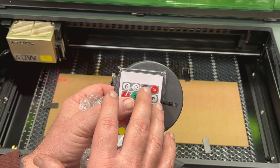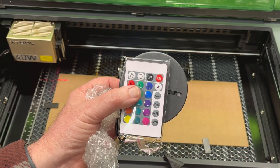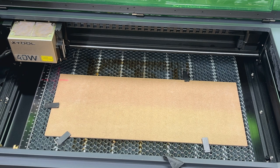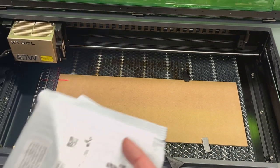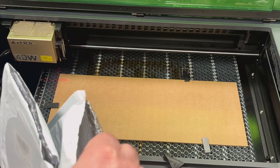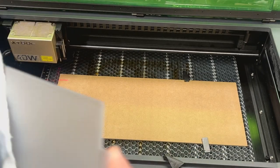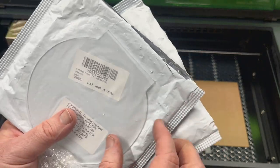You will see sets where they sell three lights with three pieces of acrylic, but I bought my acrylic separately because I wanted to run some test patterns, and if I had any screw-ups I wanted to be able to make another one. I got six pieces of acrylic — I think they were $9.99. This square piece here has a protective coating on it right now, which is why you can't see through it. They come packed in little bags like these, and we're going to remove that protective coating.